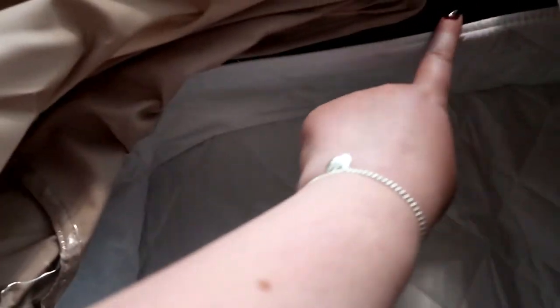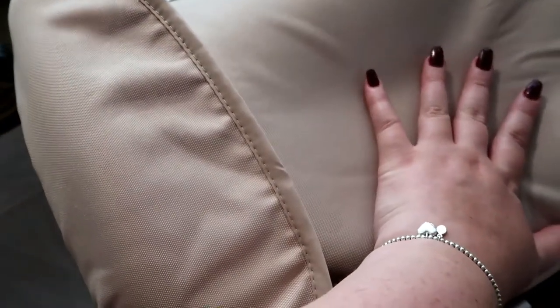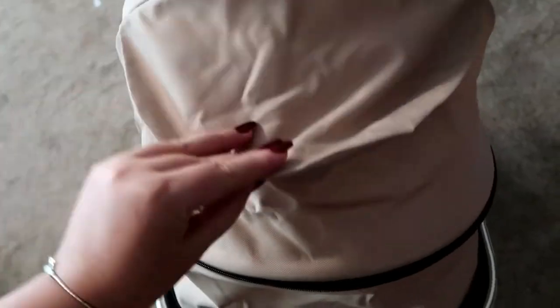Like, you get this separate little lining which is super soft, and there's a zip, and you literally just zip it into it. And the same with this. I don't know if this is called the foot muff, I'm not too sure, but it's the same with that. You literally just zip it in, and then this can come up. You've got a window there, so if you want to see baby, if they're facing the other way, you can see baby, especially when they're older and sitting up.